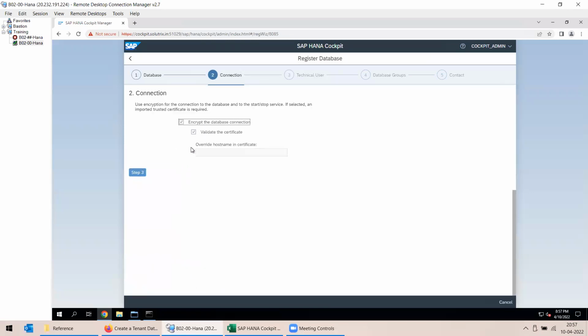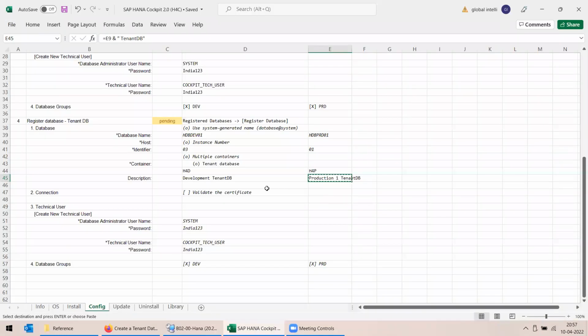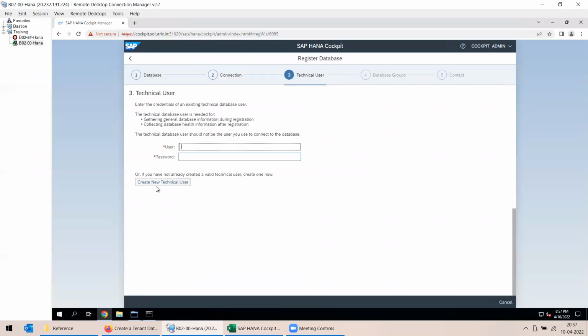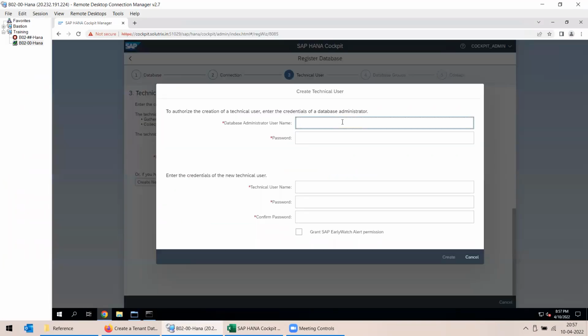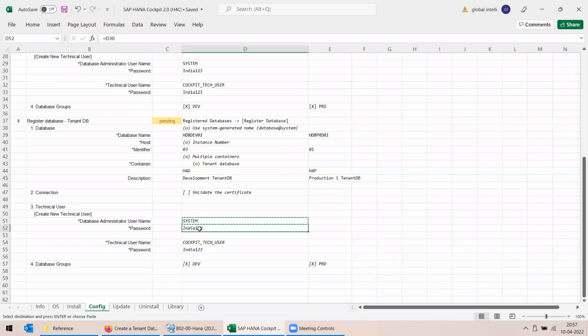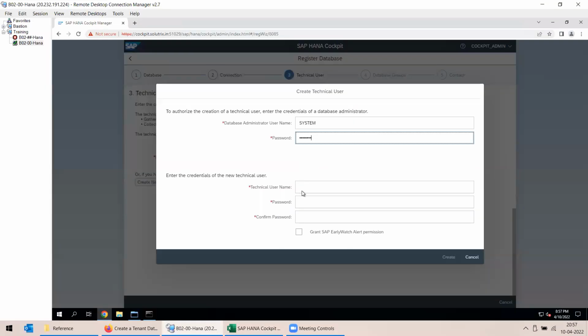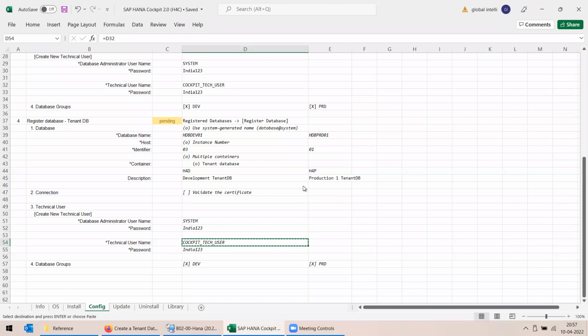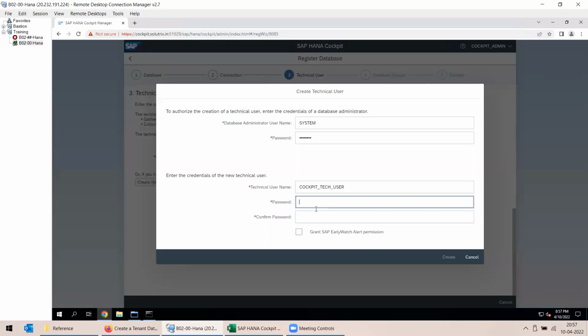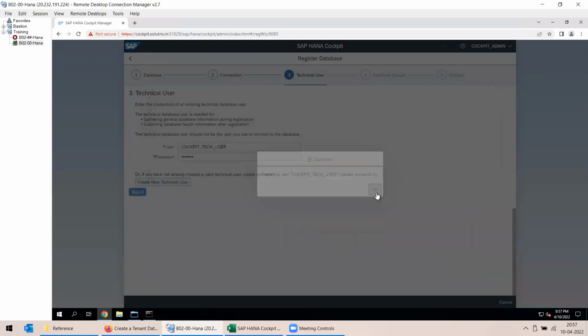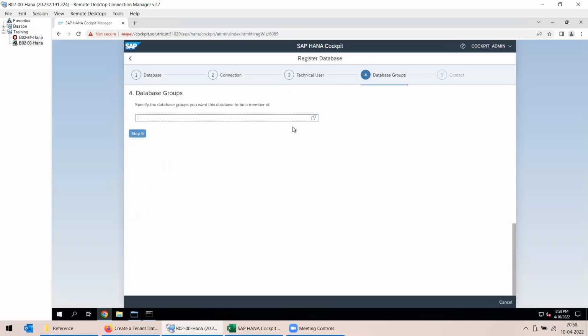Step 2, validate the certificate. Next. Here also again we have to create a technical user, cockpit tech user, password. Create. Created successfully.